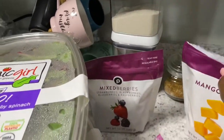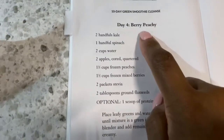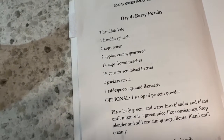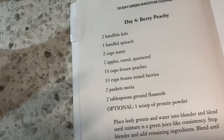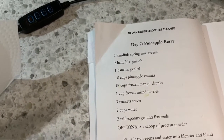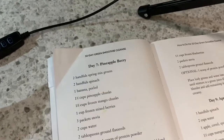mango, mixed berries, but I have a little bit of a surprise. So I actually was supposed to do day four, berry peach, but I ended up going to my mom's house because I put the peaches in her deep freezer four times this week and I still did not go in the deep freezer and get the peaches. I'm gonna do day four, and then when day seven comes, I'll do day seven. So I'm just gonna flip the days.